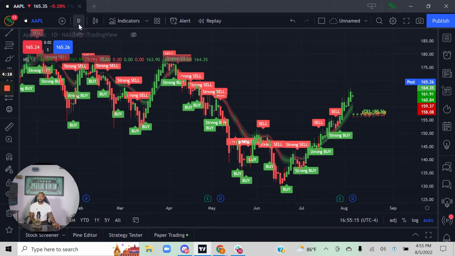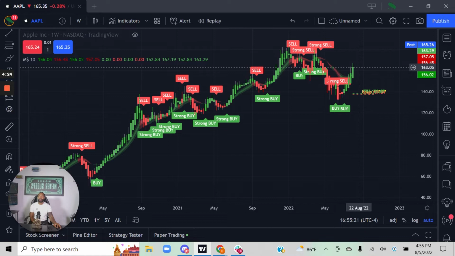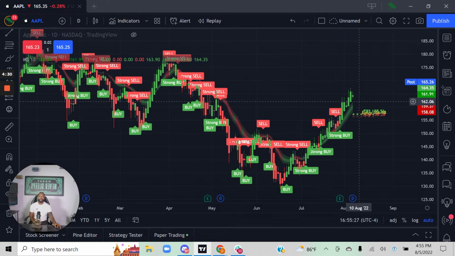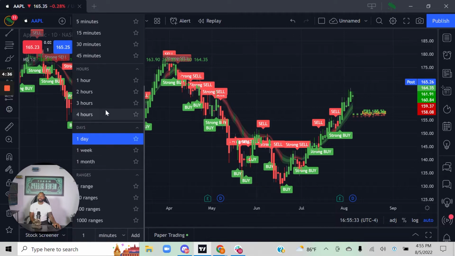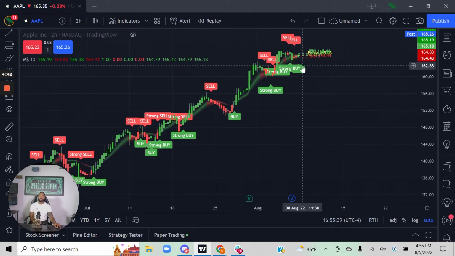Now, let's say I was looking to swing trade options and I was looking for weekly to monthly expirations. Then I would start out at the 1 week. The 1 week says buy. Then I would look at the 1 day. The 1 day says buy. And then I would look at the 2 hour chart. So for weekly to monthly options, I would want the 2 hour, the 1 day, and the 1 week all to be speaking the same language, and they are. So in this case, I would be looking for options between 7 and 30 days expiration date. For swing trading the options, I would look at the 1 week chart, the 1 day chart, and the 2 hour chart.